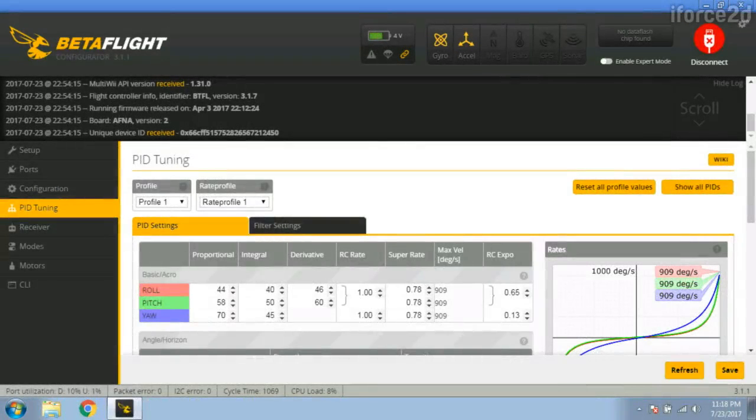Okay then, I think it's time that we took a look at these PID parameters in a little bit more detail, and we'll see how they work and what each of these letters stands for, and hopefully we'll be able to use that information to tune these values so that our quadcopter will fly a little bit better.